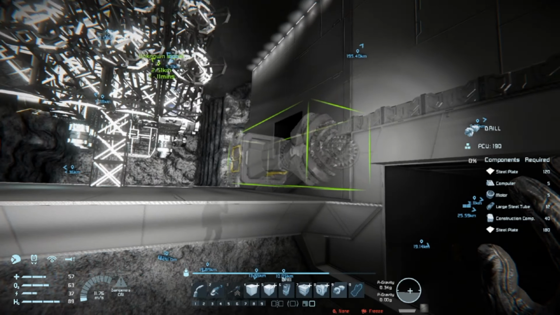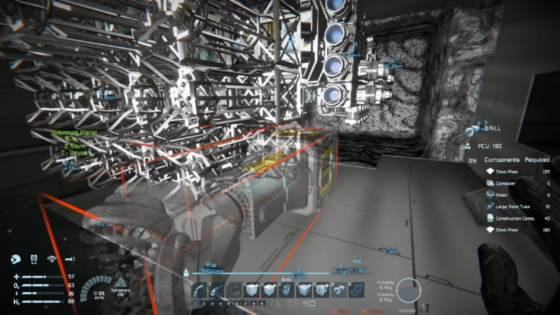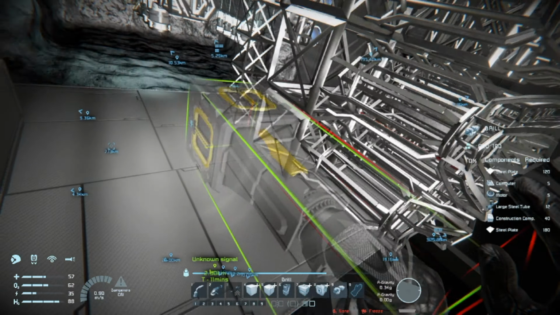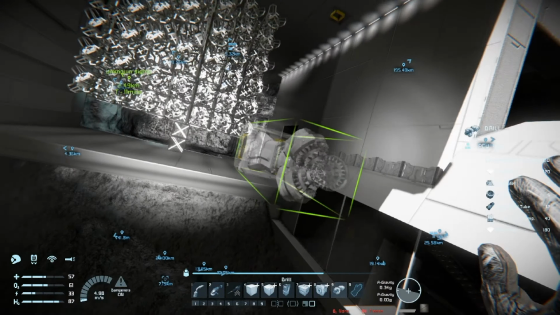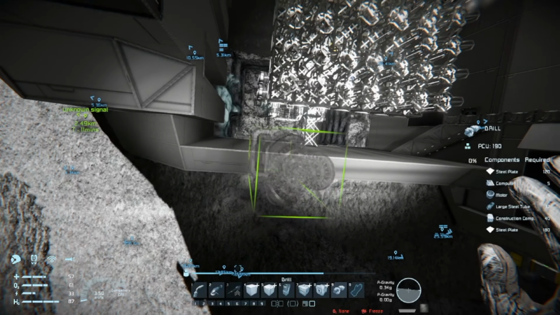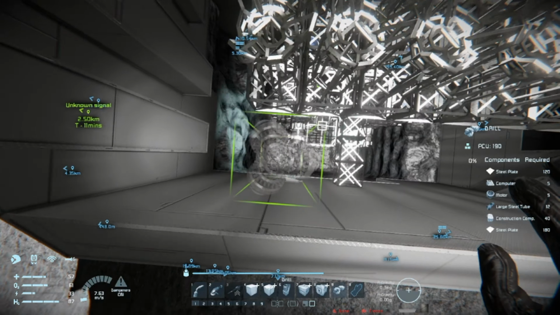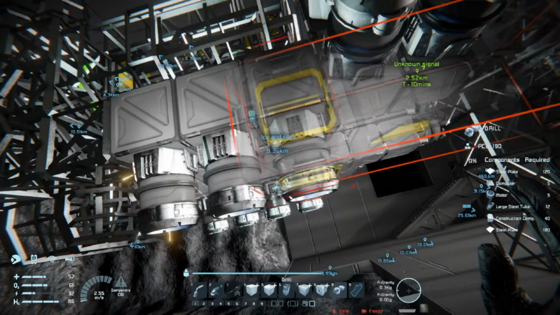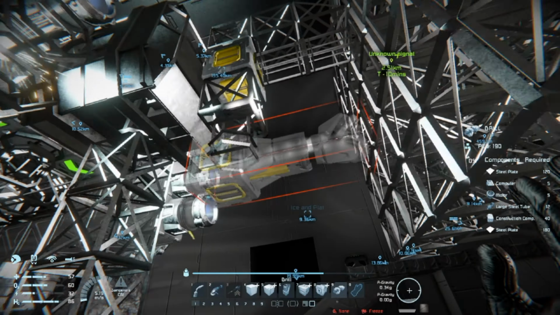That should be right. We could get rid of the corner ones if we really wanted to, if we were desperate for resources, because we'll just make sure that we don't put anything in these spots here. But I want to put stuff in these spots here. I want to put some armor around here, give it a bit of protection.